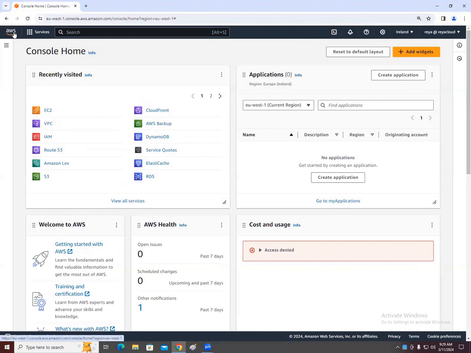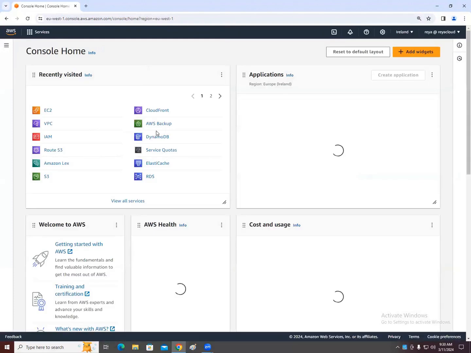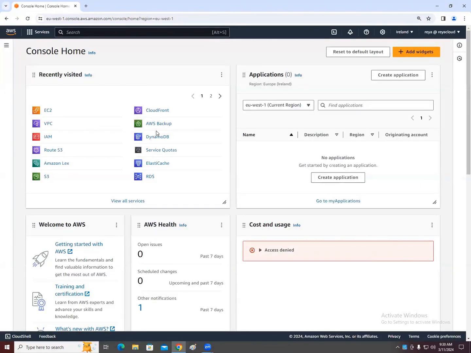Here, do you see this on the left side on the top? AWS. So that is the home page. So if you click on it, wherever you are in the AWS account, AWS console, whichever service, if you click on the top here, you will come and land on the landing page. This is called the landing page, or you can call it as console home or console page.